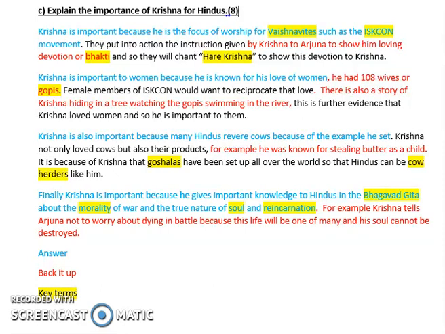And then finally, Krishna is important because he gives knowledge to Hindus today and in the past. I could have spoken about him helping people escape Maya, that veil of illusion and trickery, but I didn't have time. I wanted to stick to my 8 minutes. But remember, in that story of the Bhagavad Gita with Arjuna and Krishna, Krishna educates Arjuna about who he is.